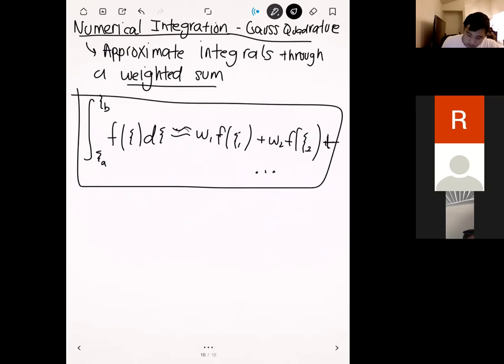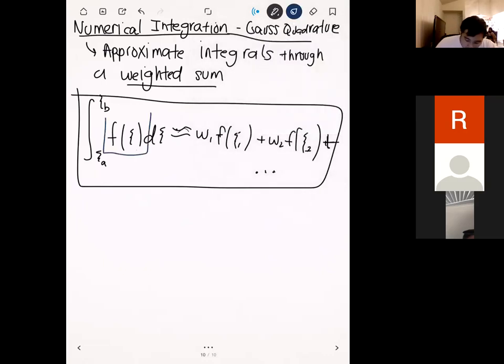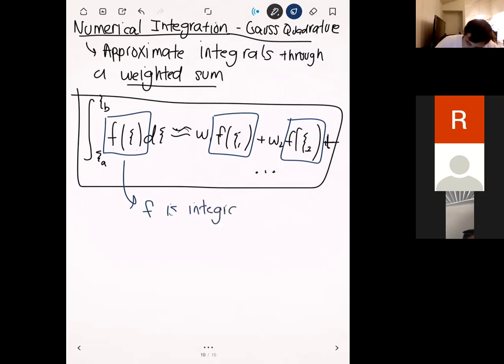And a few things you should notice here. Instead of actually performing an integral, what you should see is that what we have on the left and the right here is that this function f is the same. And so f here is our integrand. So normally when you evaluate the integral, you take the integrand and you take the antiderivative of it, and then you apply it at the bounds.